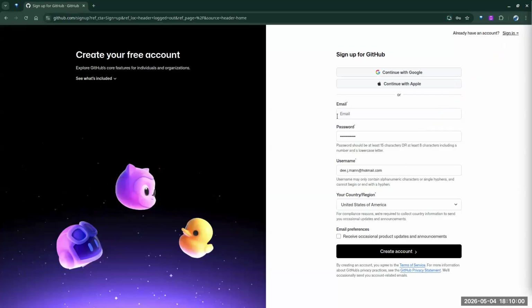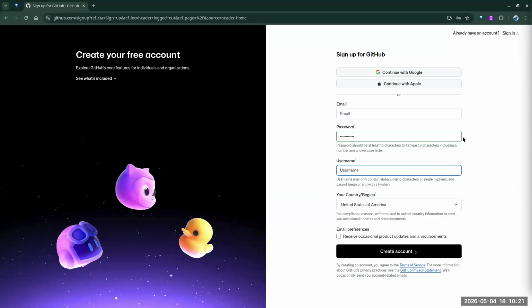Just like usual, it'll be looking for your email. You'll create a password. It'll give you a username, which is not your email address. It will check to make sure the username is unique at this point of the page, so you don't have to wait until you click create account to get that feedback.